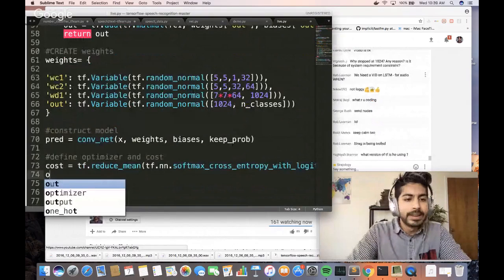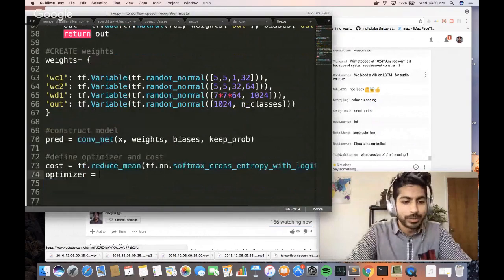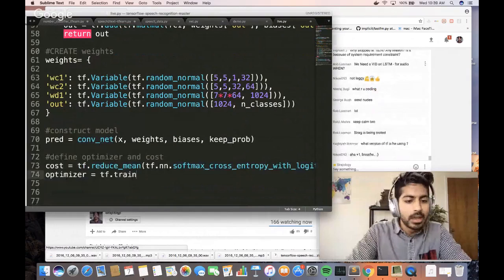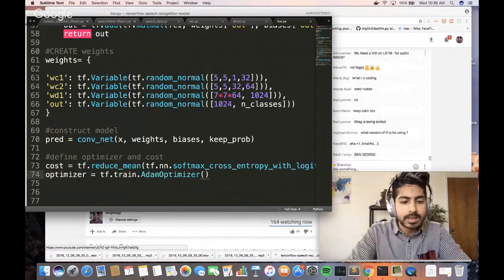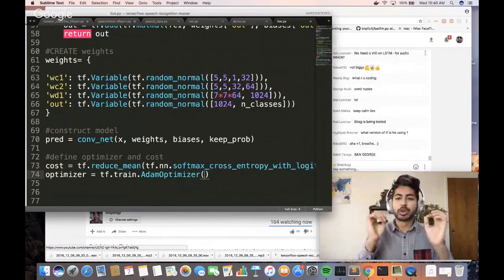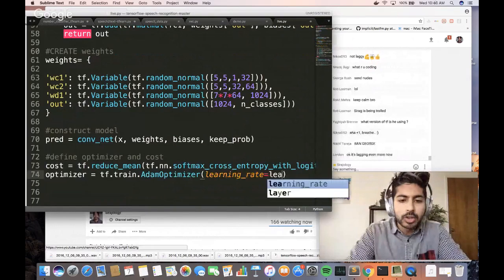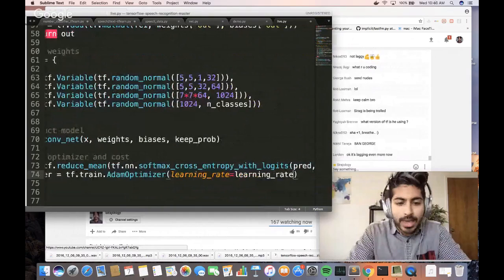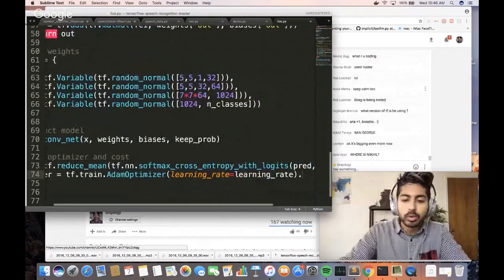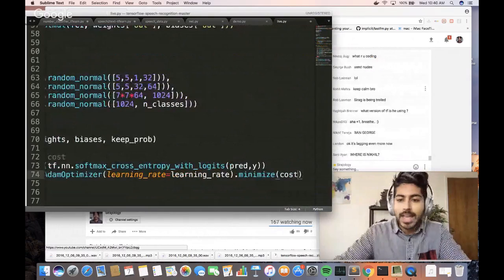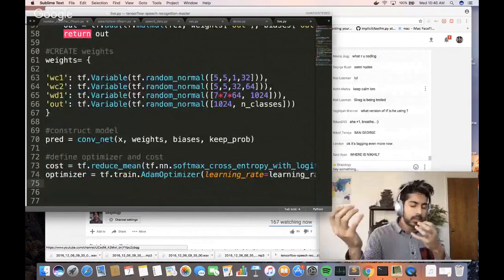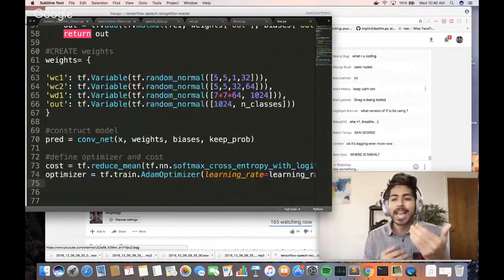And now let's define our optimizer. What is our optimizer, and why do we even need an optimizer? Whenever we are creating a neural network, we want to create an optimizer. And we're going to use an optimizer called Adam. What Adam does is it reduces the loss over time through a gradient descent process. I'm using the latest version of TensorFlow. And what is our learning rate? It's going to take our learning rate as a parameter, which we already defined. And what is it going to do? Well, guess what? There's a function for this: minimize our cost. That's what an optimizer does. It minimizes our cost. And the more we minimize our cost, the more accurate our model gets. And why are we using the Adam optimizer?